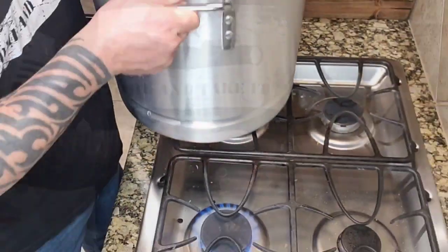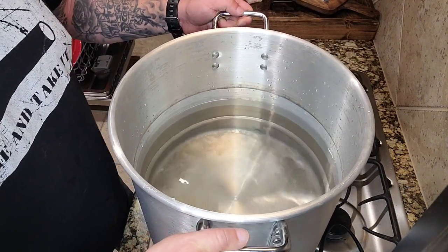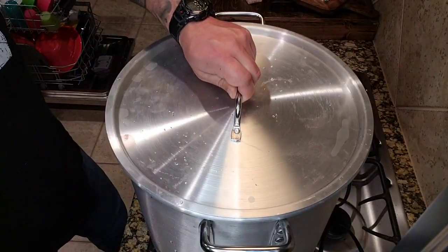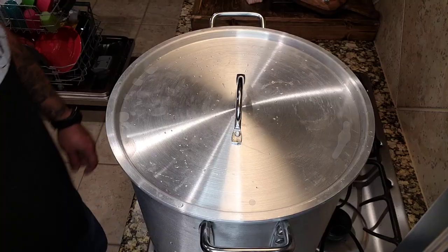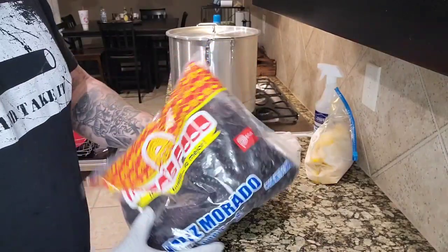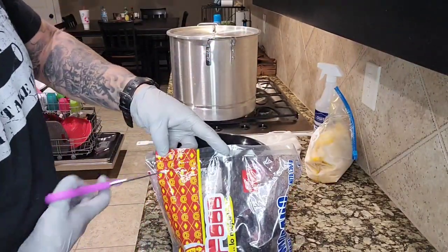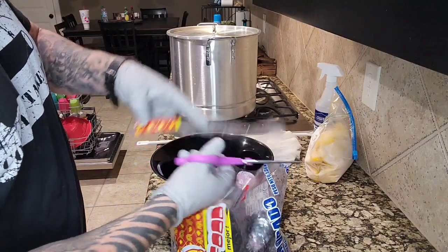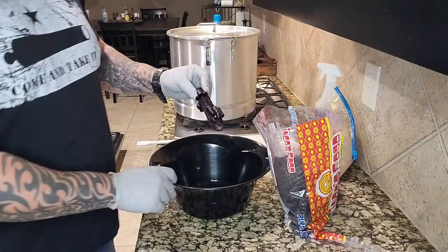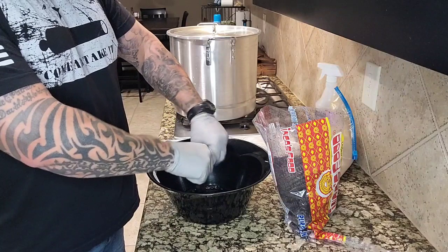For this recipe we're going to be mashing our corn, so we're going to start with three gallons of water over a high flame and get that to a boil. This recipe is based off of a chicha drink which uses purple corn — a lot of times they chew it up and spit it into a vat to ferment. I bought six pounds of purple corn, and here we're going to take them off the cob. Since they're dry, just twist them around and they'll fall right off.